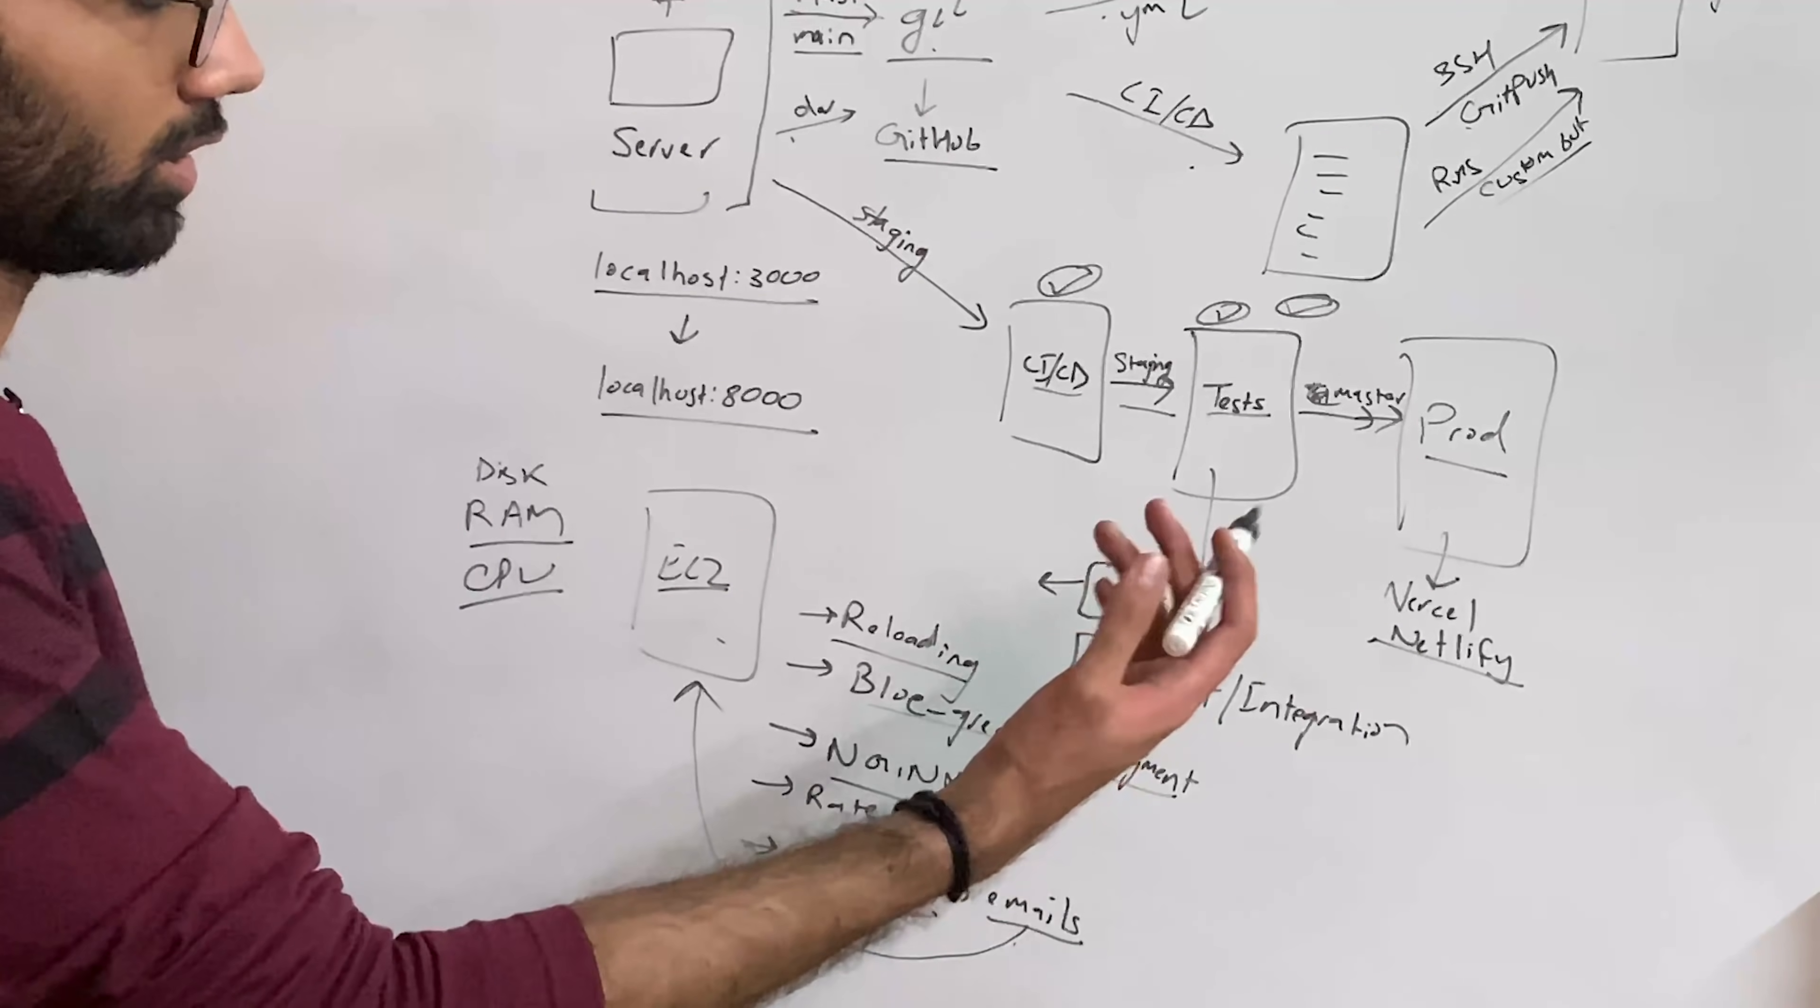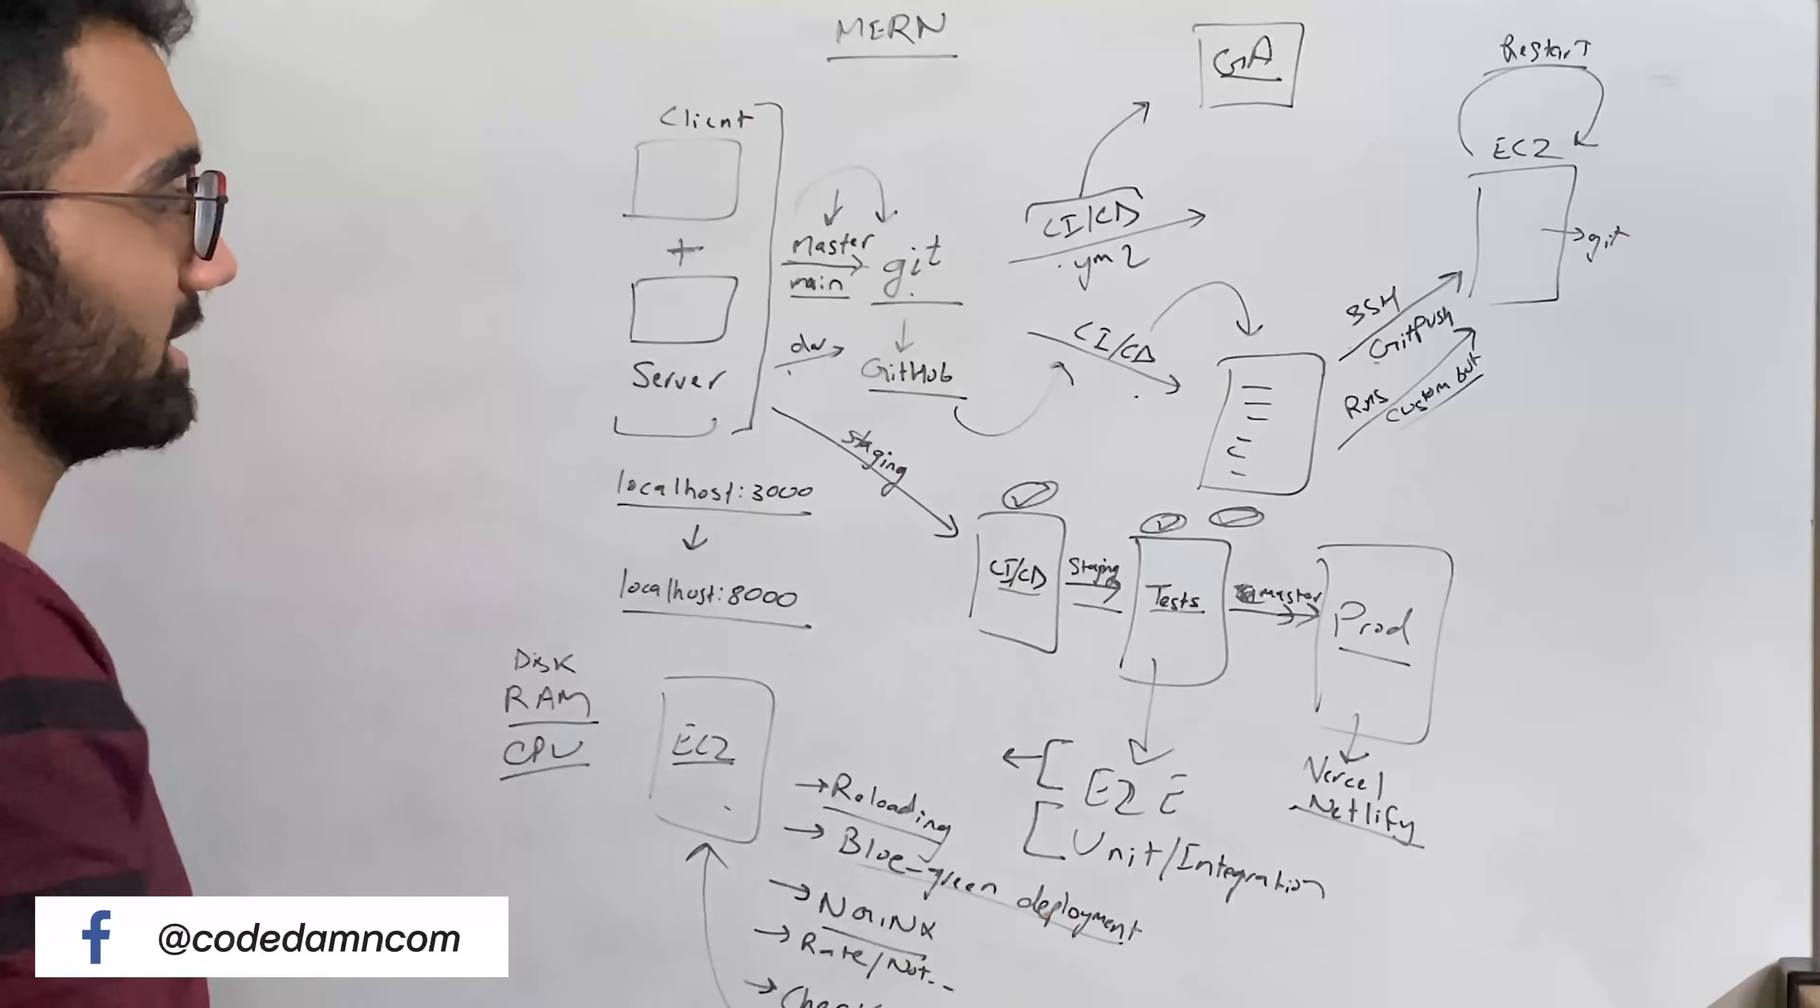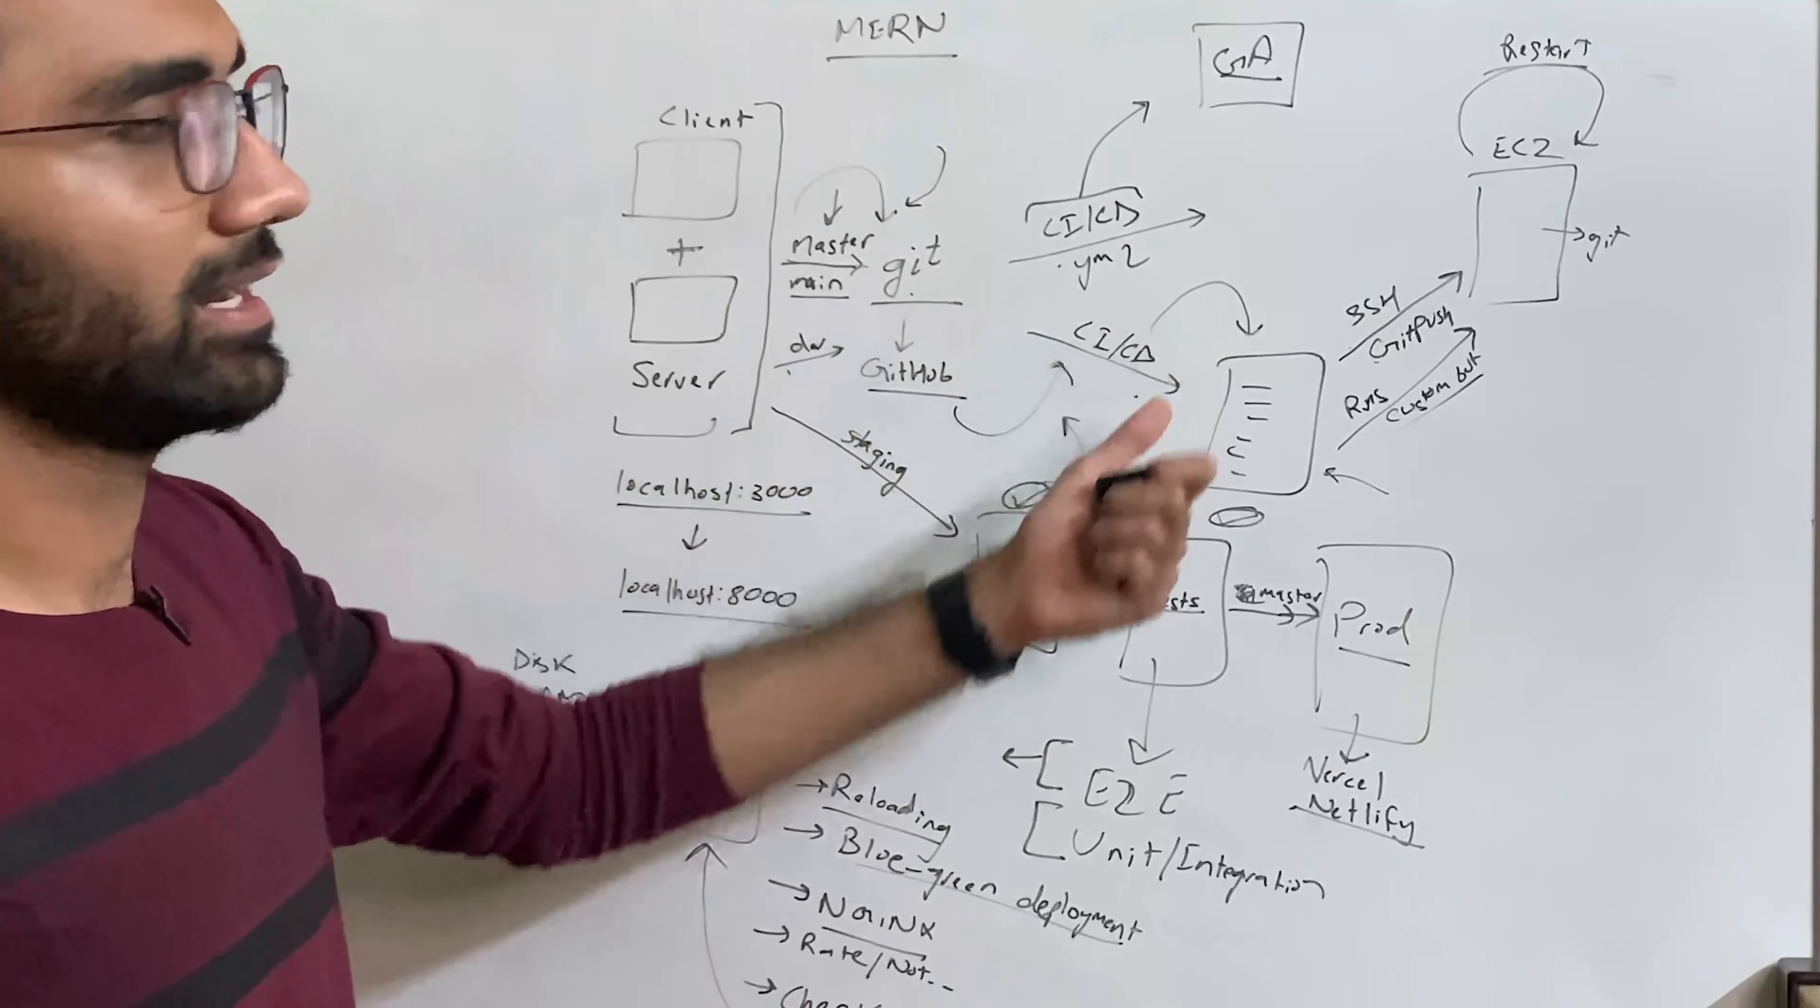So you want to be aware about that. But in other cases, if you're using a managed service, it's relatively less common, but still you should be aware about these things. So yeah, that's pretty much it. I think the most important part here is setting up this flow via Git, and then via CI/CD, and then via deployment. Once you get these three things right, all you have to do is enhancement over these three, including the tests here, including some checks here, maybe including some flow here.